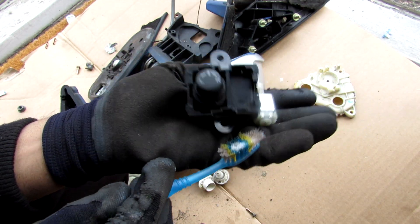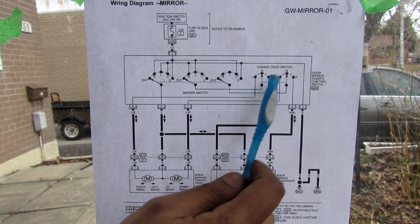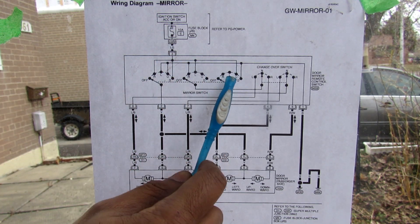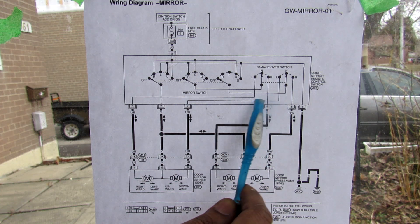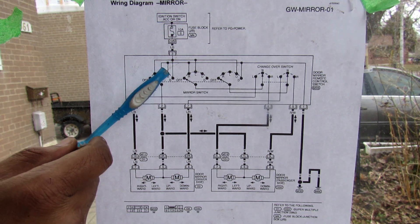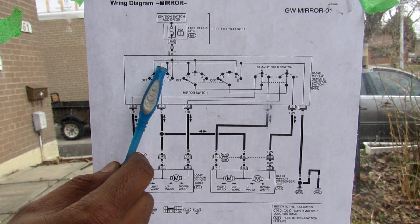Now that we've covered the motors that actuate the mirror, let's talk about the switch. For example, to move the left mirror tilt upward: we turn the dial to the left position to select the left mirror, completing the circuit on both selector switches. Then we move the joystick up, completing all three circuits for the up direction. Current flows from the top, down through the up position, is completed, then heads over to the left mirror selector, sending it to the driver's side mirror — causing it to tilt upward. Current then returns through the up circuit and back to ground. The combination switch allows current to flow through one part, back through another, and back out, without shorting anything, because the physical limitations of a joystick won't allow you to select more than one direction at a time.